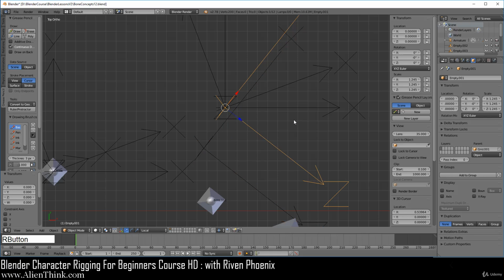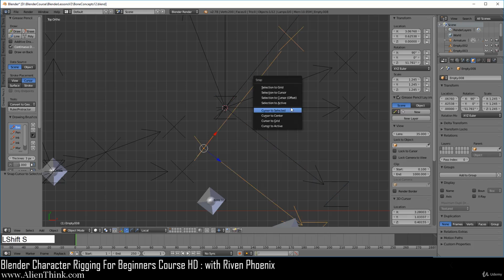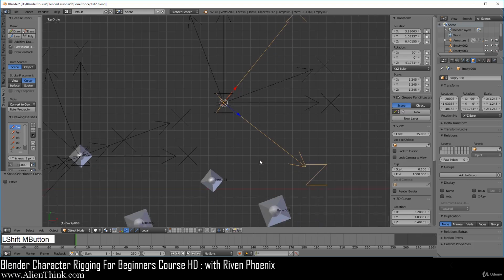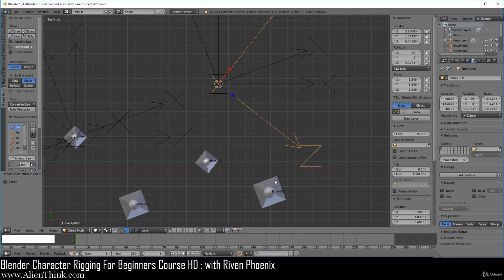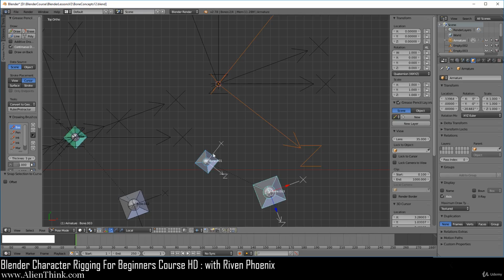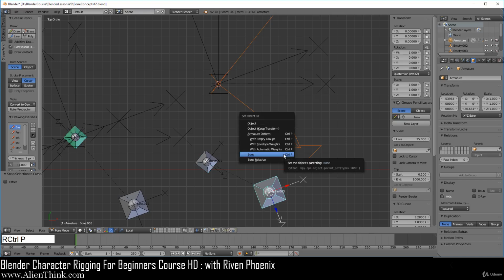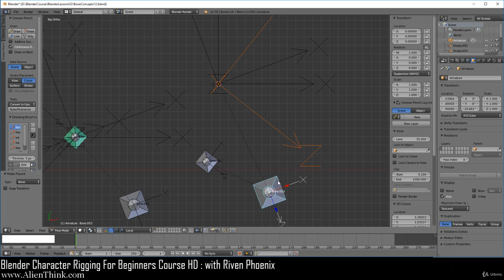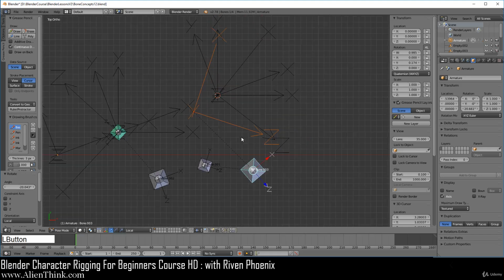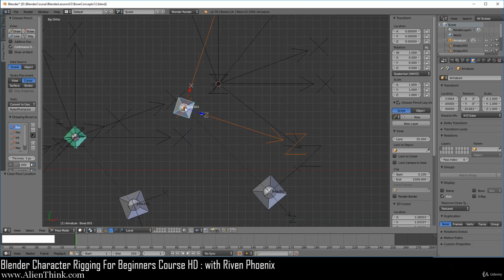So go ahead and click on this, do Shift S and do cursor to selected. Click on this and do Shift S and do selection to cursor. I'm going to zoom out, press the Shift key down and click on this bone. Now if you see two bones selected, just click on this bone, do Control P, and just do Object. Now you can see that when we click on this parent or press the R key to rotate, we are tracking the local coordinate system for this bone over here, right? So if we do Alt G to reset the location, you'll notice that that's where it goes.